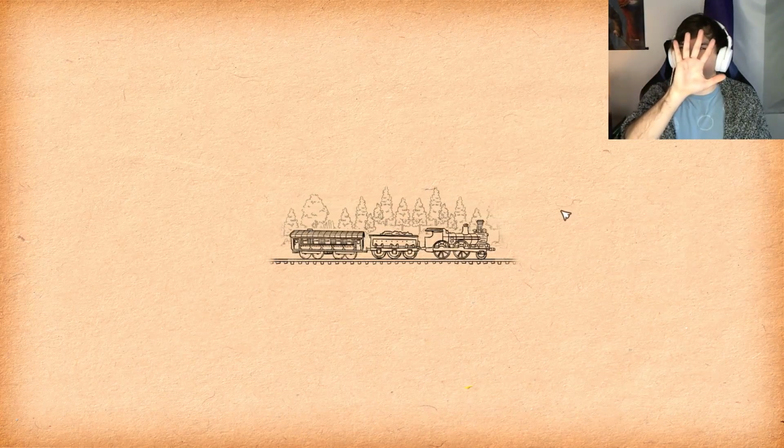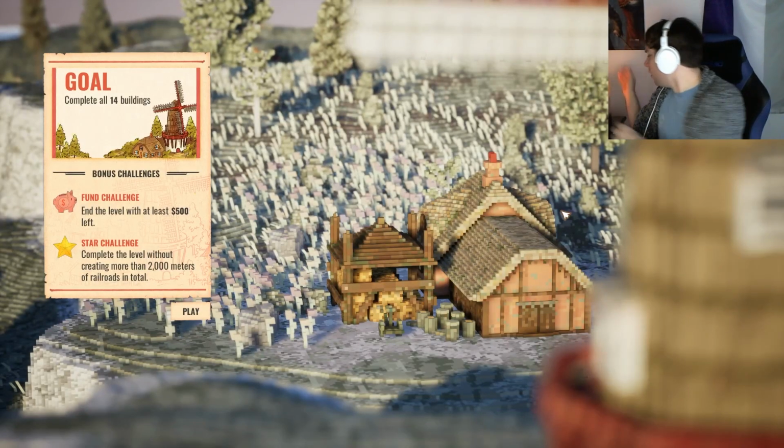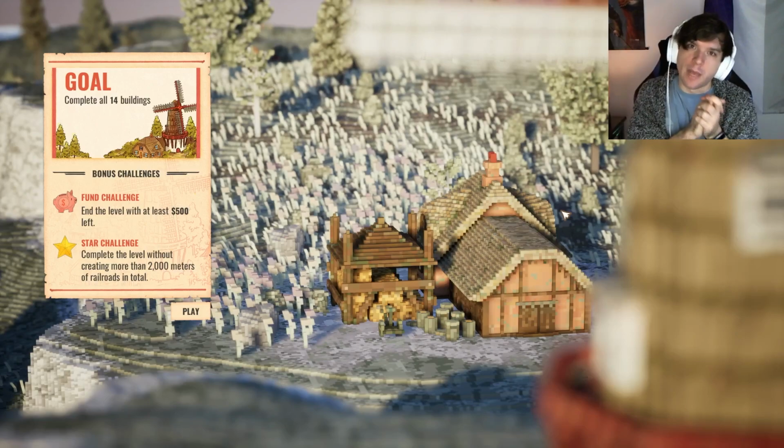And it's a little bright. It's a little bit bright. It's nice and dark in my room because it's kind of a rainy, flurry day outside. So I have my Jeffrey candle here, and it's a nice, cozy, moody day for making railroads.